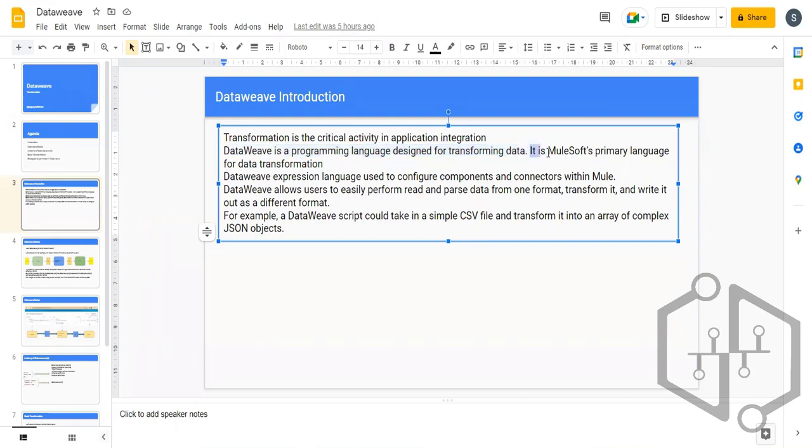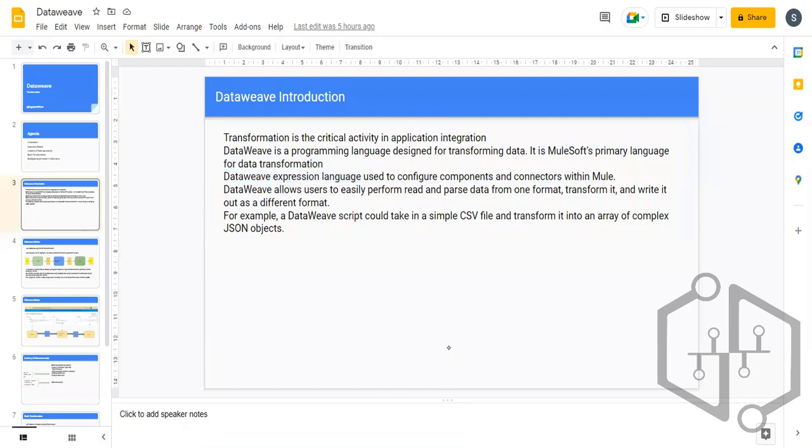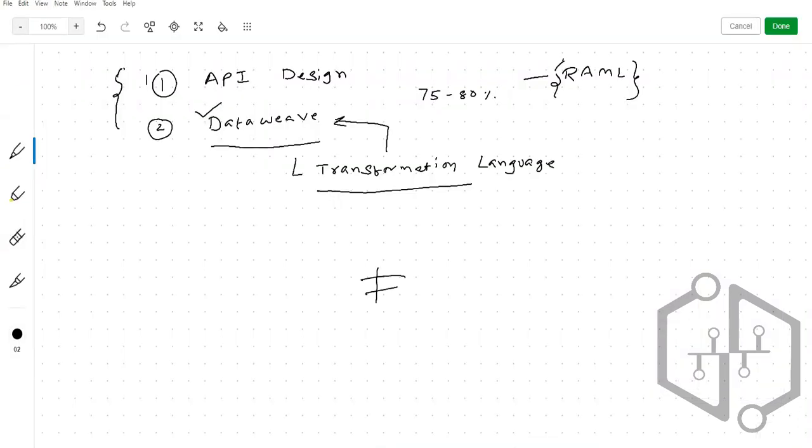DataWeave is the primary language for data transformation, and there is also the DataWeave expression language used to configure components and connectors inside Mule. Earlier we saw the DataWeave expression language, I showed you the syntax with hash and square brackets, in the flow.